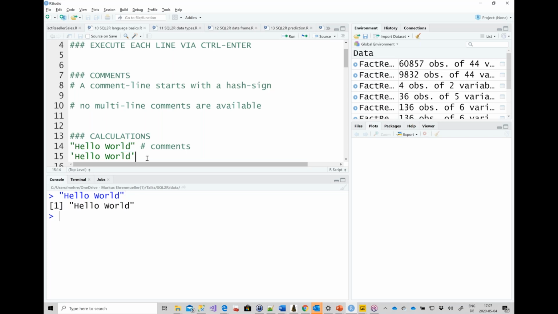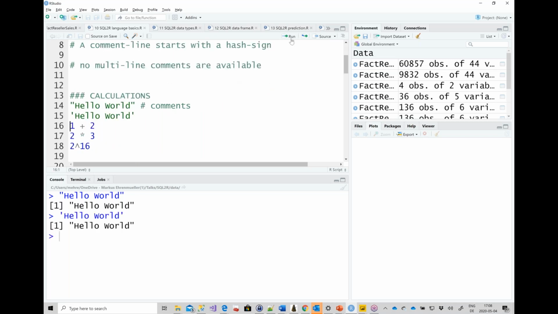Strings can have double quotes or single quotes, which I really like because I always get confused in some languages. You have to use the single quotes, like in SQL and T-SQL you're using single quotes. In Power BI or Excel you're using double quotes. In R we can use both. And the next way to execute this is not marking anything, just having the cursor in the current line, pressing Control Enter or moving the mouse up again and pressing Run will execute this line. So again, no matter how you quote your strings, with double quotes or single quotes, both will work.